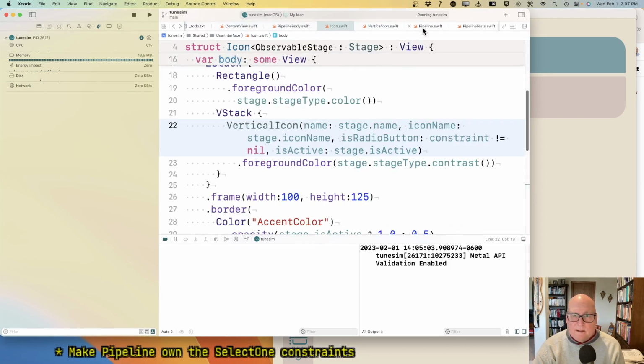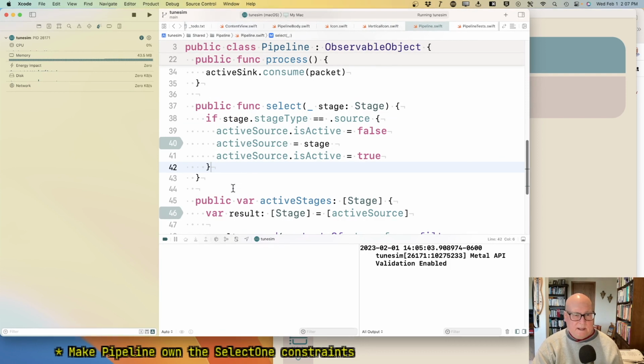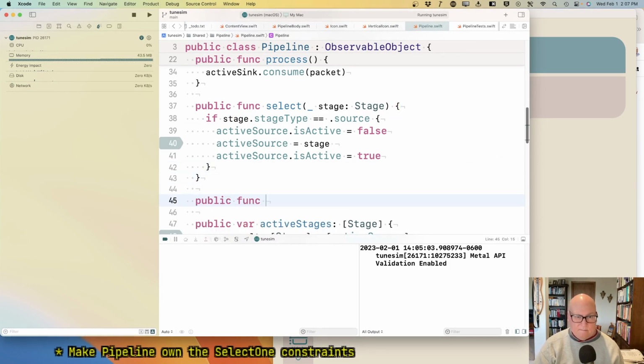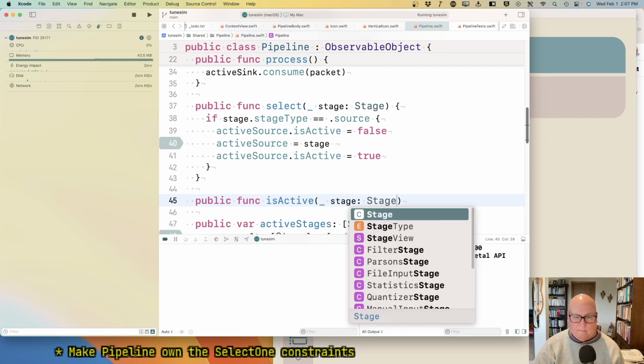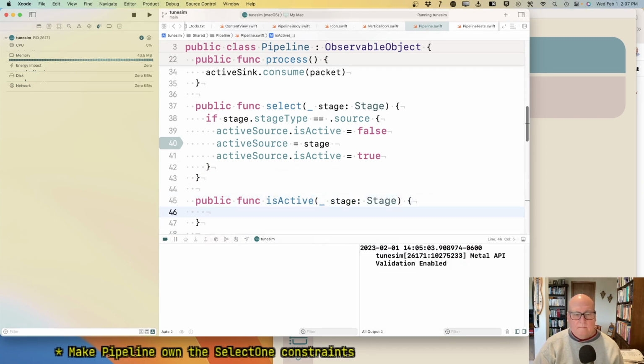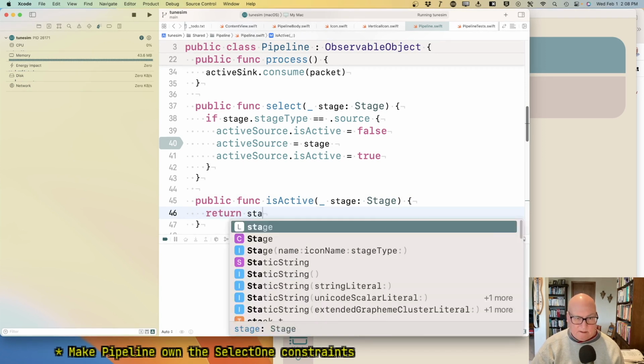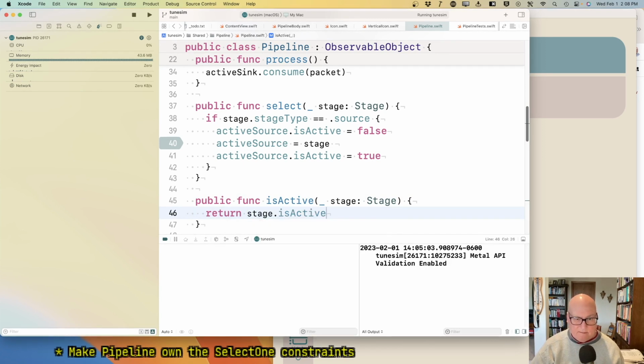I'm going to provide an is active method here. And the easiest way to do this is just stage.isActive.